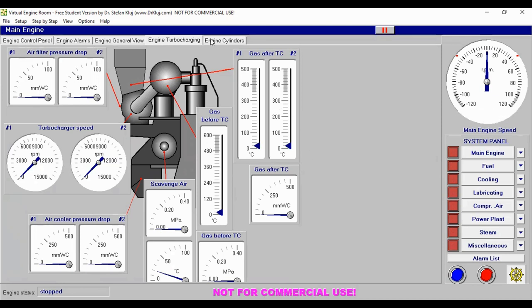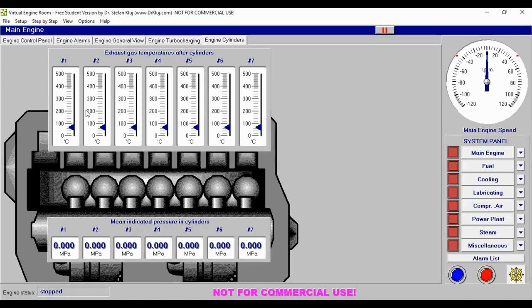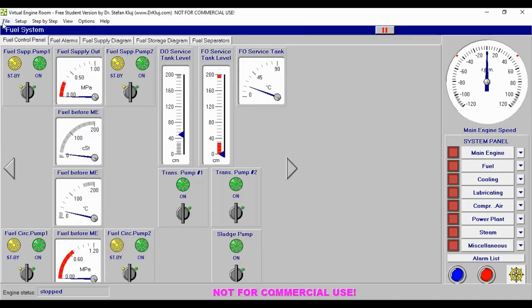So next, it is also the main engine cylinder or auxiliary diesel engine. There are indications on 1 to 6 for the auxiliary engine with 6 cylinders, but in other main engines there are 7 cylinders. In case of high exhaust temperature, there is an indication that rises during regular running of the main engine. So next, our fuel oil control panel.